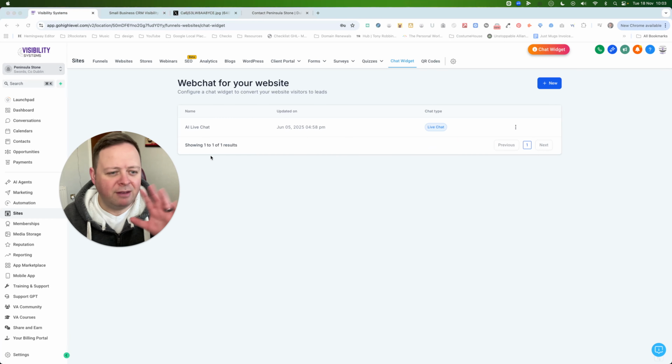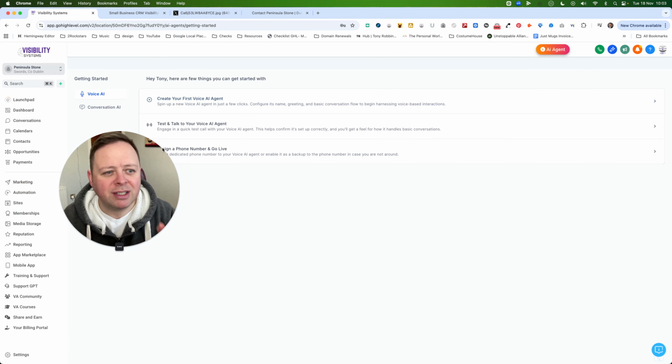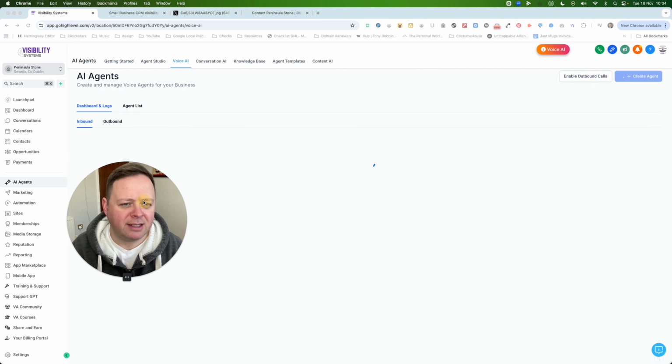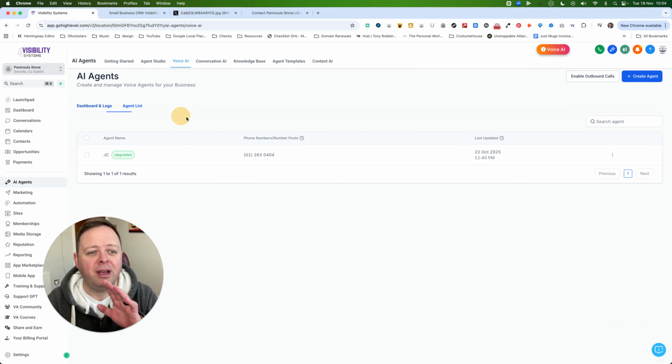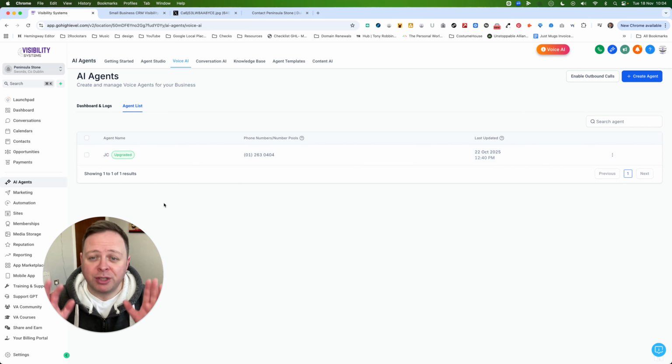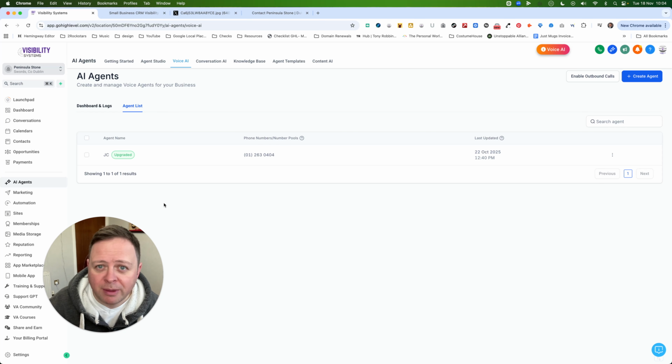So it's very simple. Over here in Visibility Systems, over on the left, I'm going to click AI Agents, and we're going to use Voice AI, and that's the important one for us. So Voice AI up here at the top, we're going to hit that, and what we've already done is we've set up a voice agent so that when people call a specific number, it's going to answer and have a conversation with them. But what if they don't phone up? Before I gloss over it, what that is, is like an AI receptionist. So you can forward all your calls to it. You can have it so it just takes it if you miss so many calls, or set it up like this so they can talk on your website. But we're going to have it do both.